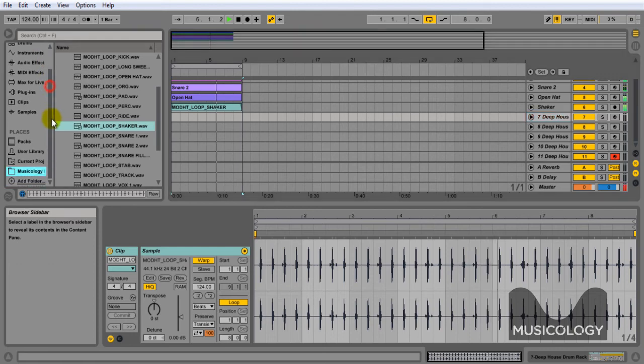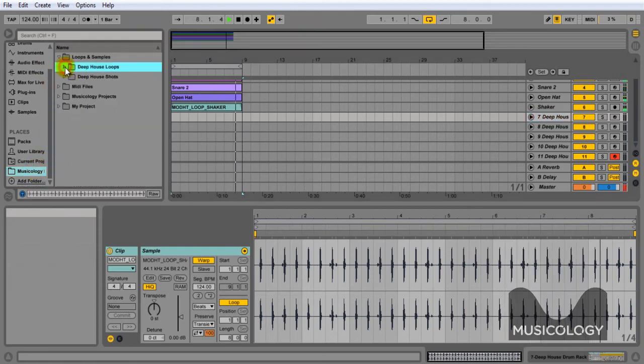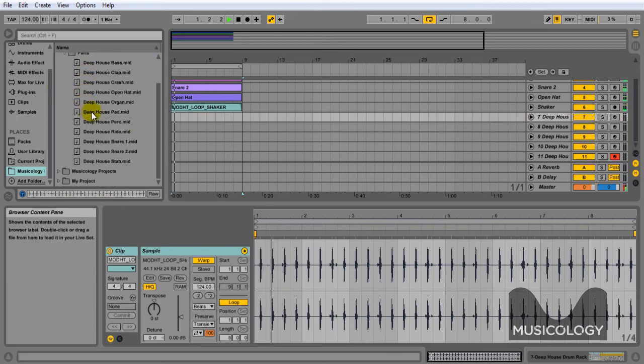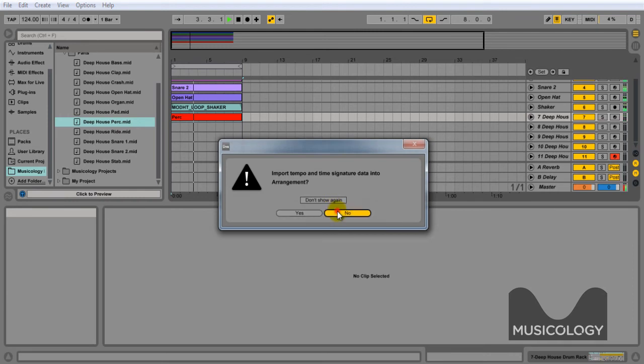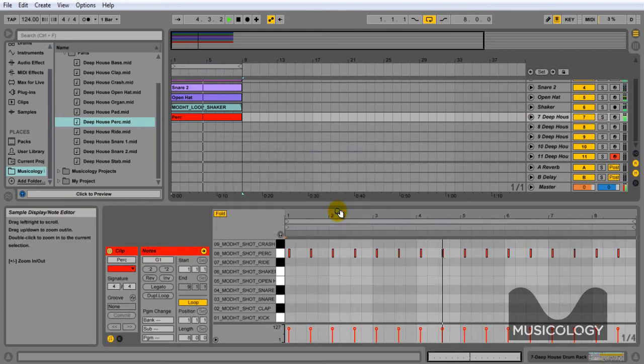So we're going to go back to our MIDI parts and we're going to drag the perc into the next one. Okay, we're going to turn that down a little bit later. That's in there. Just rename that to perc.